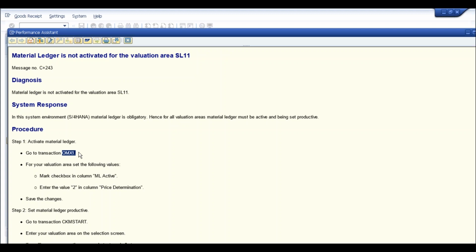In case of conversion, SAP has already provided a lot of cockpit programs. You don't need to do anything manually. The system will automatically activate material ledger functionality. It will automatically take care of subsequent processes, configurations, everything to make sure that the functionality is activated in the converted S4HANA system. Anyways, that is a separate topic that we'll discuss in the conversion session.